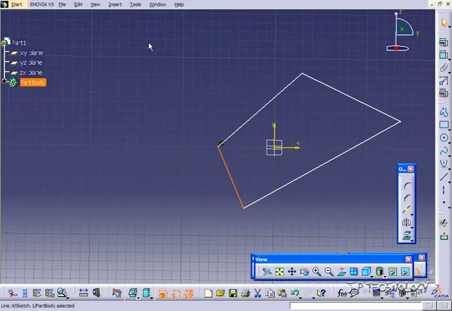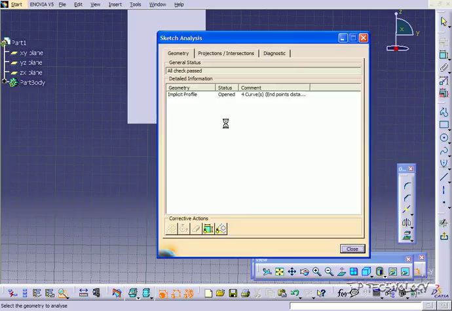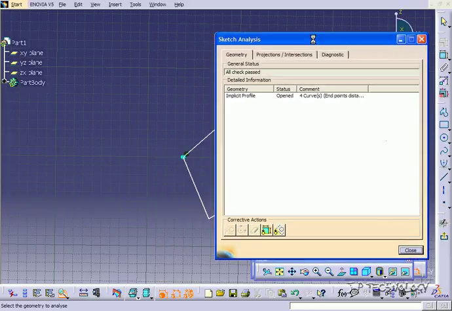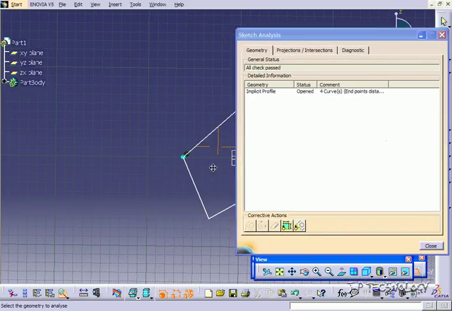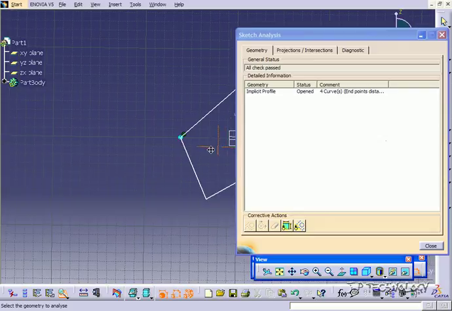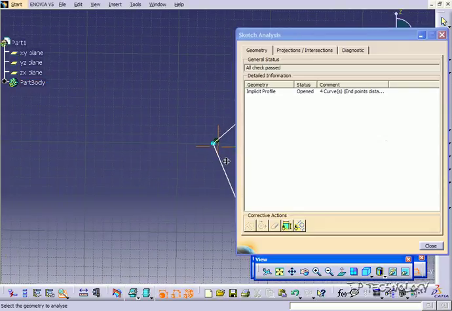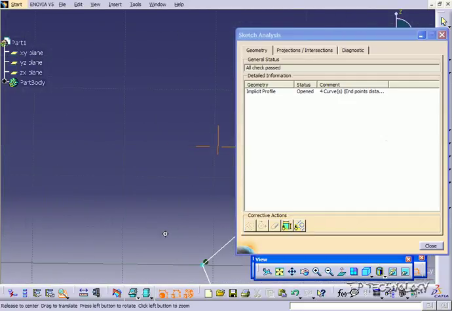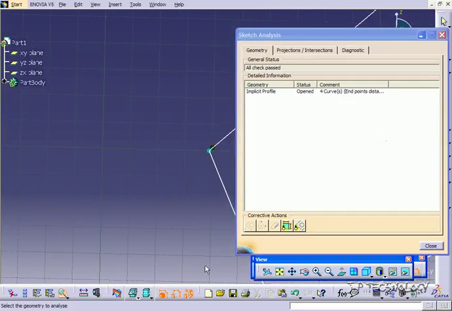Now run the sketch analysis again. So click Tools, Sketch Analysis, and it's going to tell you again that it's opened. And this time, because it's a very small gap, it's going to highlight it in blue. So you know the area that it's in, and you're able to zoom in to see what's going on.